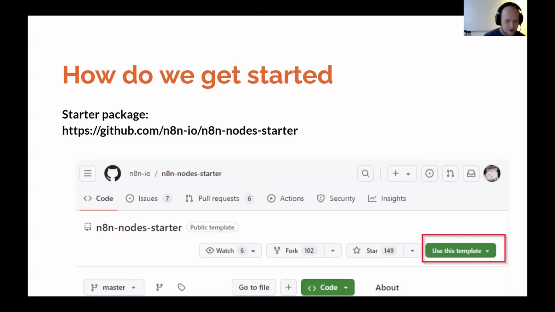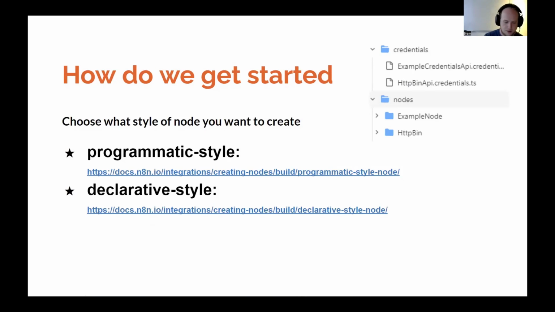But yeah, oh well. So how do we get started if you have a node you want to create? I'm not going through the whole thing because there's enough documentation and there's a video of Marcus doing it and everything. So I'm just gonna do a few little things and some tips. There is a node starter, which is actually perfect because I've always used it. When I started creating nodes, there wasn't a node starter, but now there is. So since it was there, I've used it. You can just go to the GitHub page and then use this template. Then you get a copy of the repo.